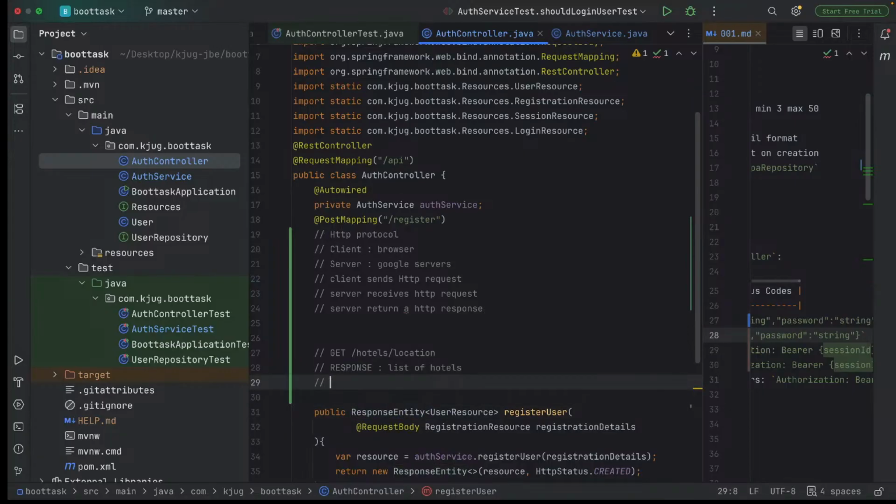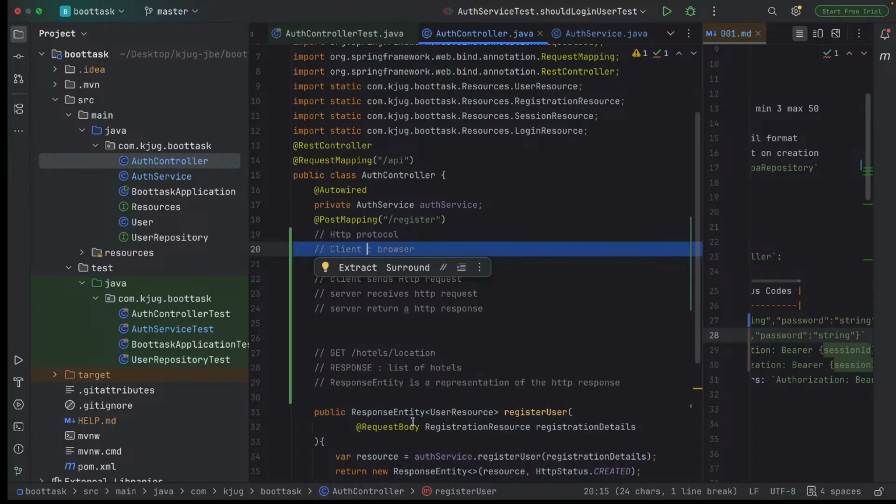A response entity is a representation of the HTTP response. When you want to represent an HTTP response using Spring Boot, you use the response entity. That forms your HTTP response. And the request here, from the client, is this, and that's why we're using this annotation, request body, because this is what the client is sending us.